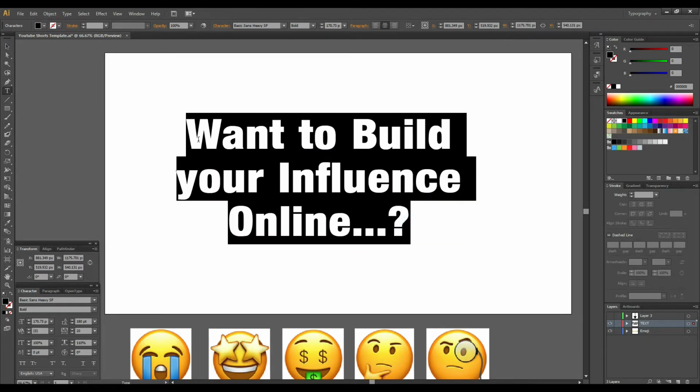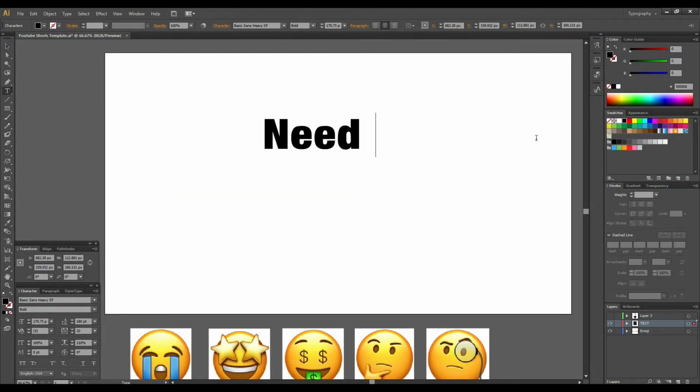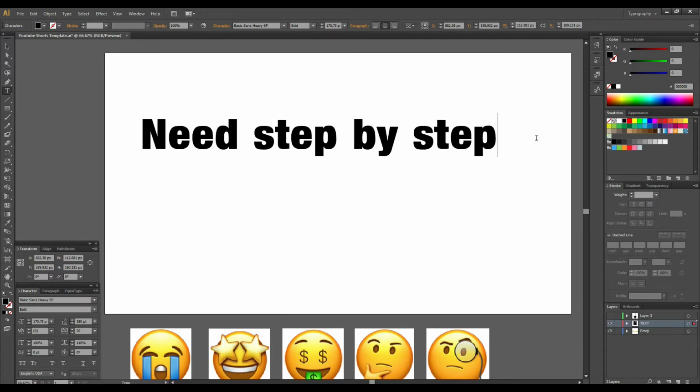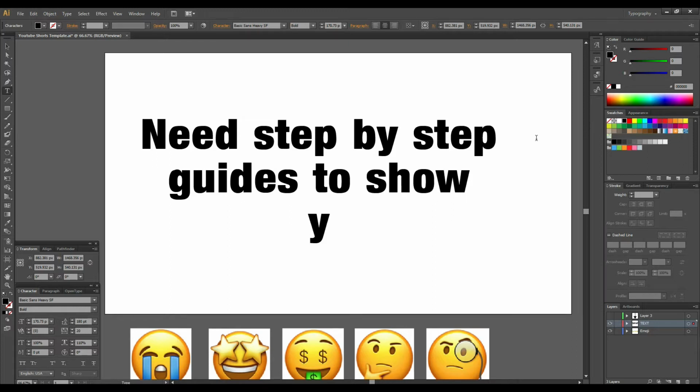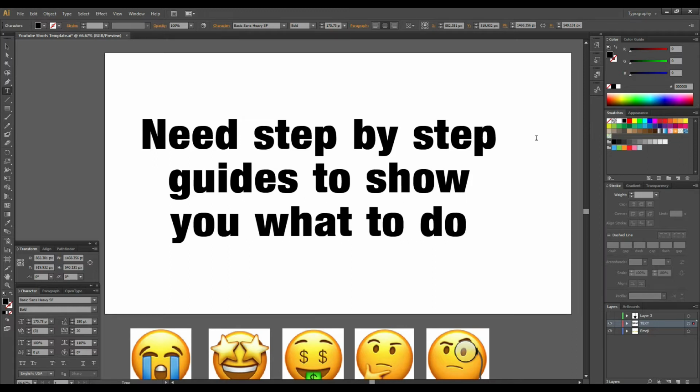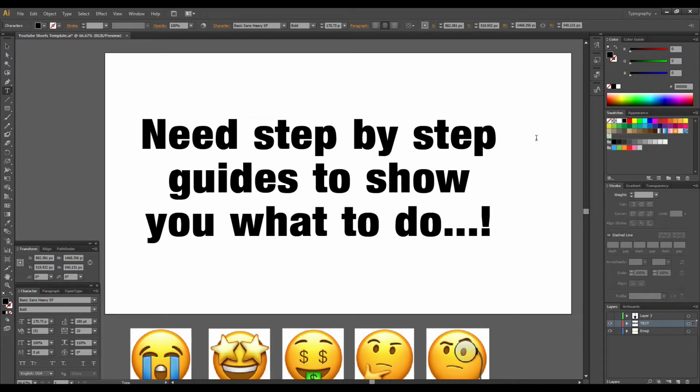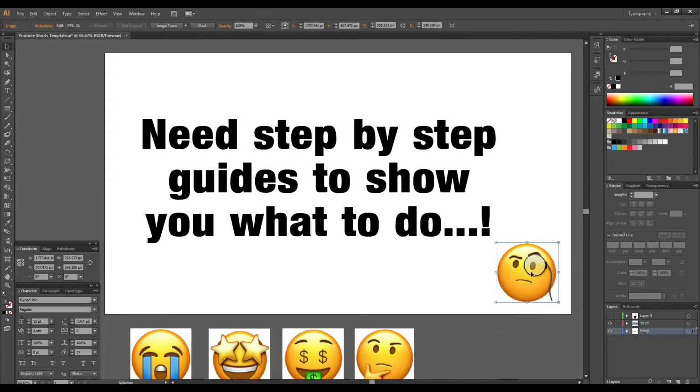So as you can see here, I'm just adding the bits in that I want. I have sped up this section so that it's not going to take as long for you, because the last thing you want to be doing is watching a long boring video. But if at any point you want to skip ahead, feel free to do so, because you can get the gist of exactly what I'm doing here after the first few seconds. I just want to walk you through the process of exactly what I'm doing.